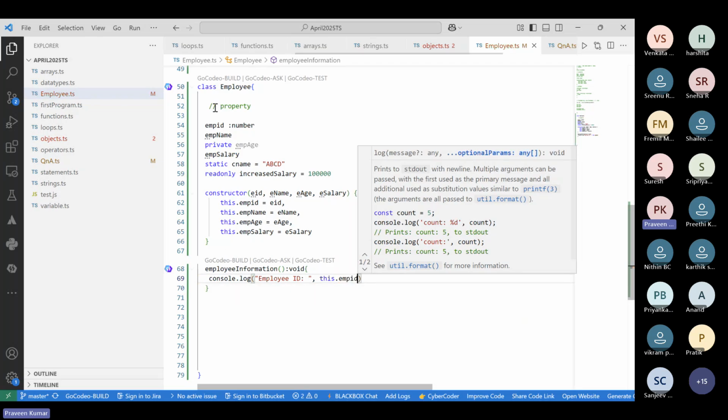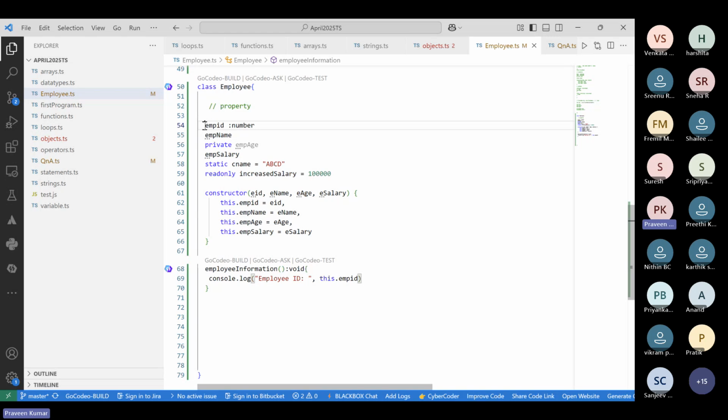What is emp ID? The variable that you have declared over here. And why are we creating it with this dot emp? Because this will get assigned over here at the time of creating an object, and whatever value you store for the emp ID will also get reflected over here.